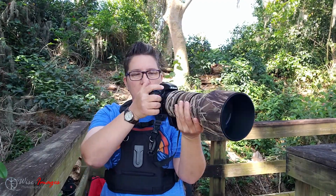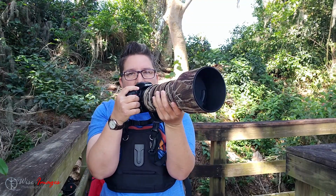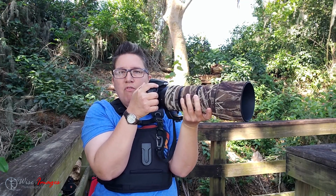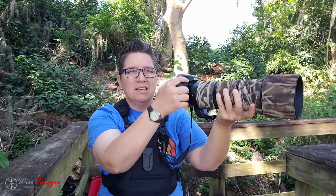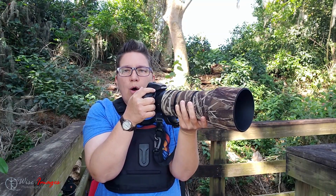The next thing you want to do is grab hold of your lens, grab hold of the right side of your camera, and tuck your elbows in so that it reduces the movement. If you hold it out like this, your arms are going to get tired and fatigued, and it's going to make it a lot harder to stabilize. So go ahead and tuck those elbows in.